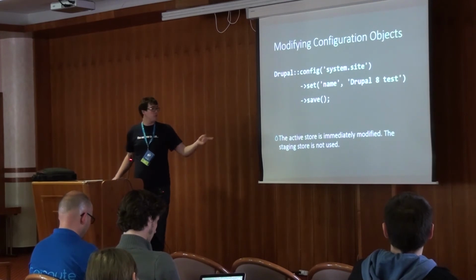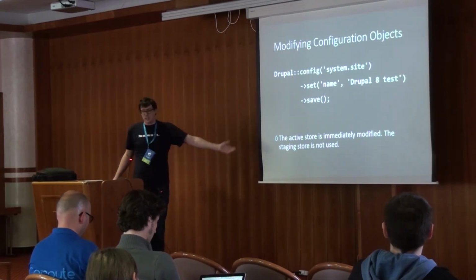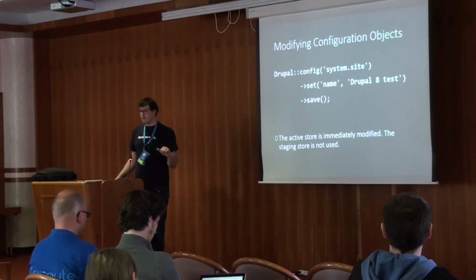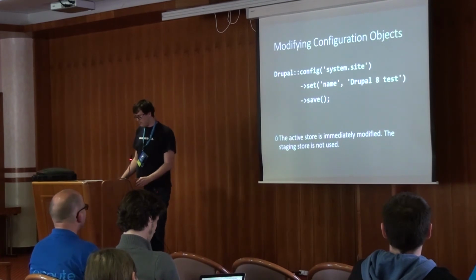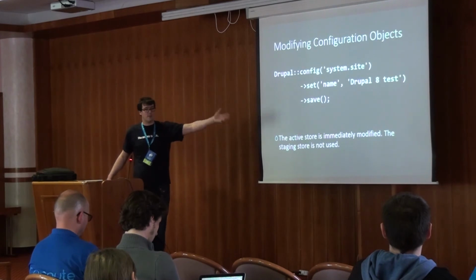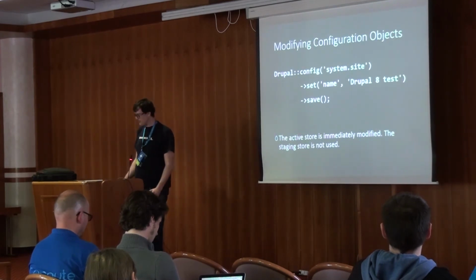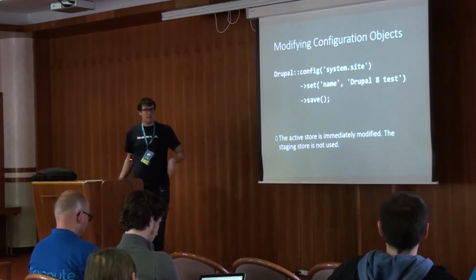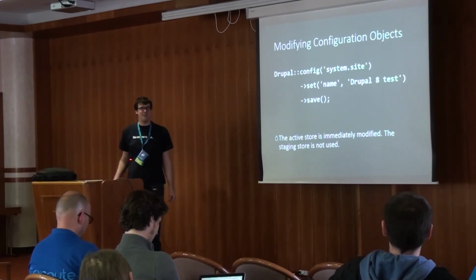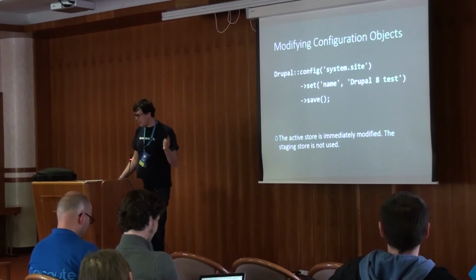And the other way around is also quite easy. You do the same thing, and you use set, and then you save. This acts directly on the active store, and it's immediately modified. The staging is not used for that. So if you do that, it happens. So there are no more variables? I will come to that. And no, variables are dead. But I will come to that in a minute.